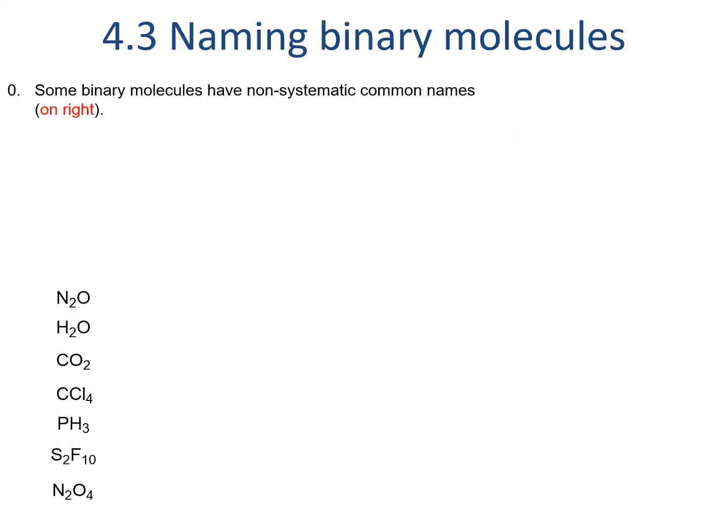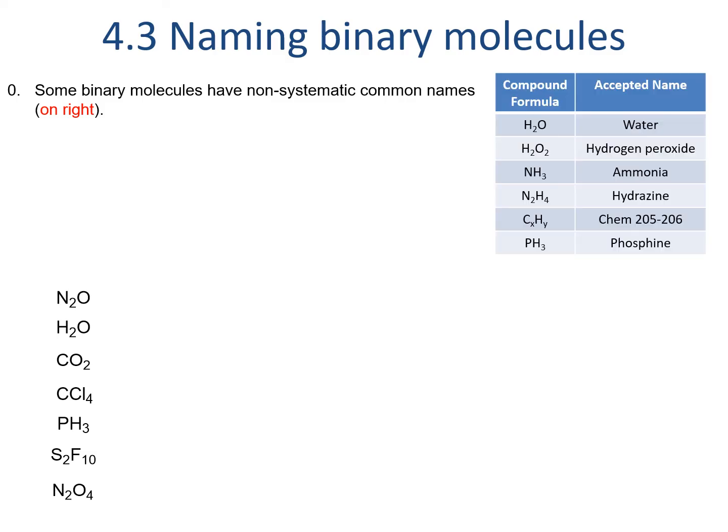If we're naming binary molecules, as opposed to binary ionic compounds, there are a few names that you need to memorize, because nobody uses a systematic form for them. Like water. This list is from your text, but I've removed all the things with just carbons and hydrogens, or hydrocarbons. We have a much more robust system of nomenclature for hydrocarbons and their derivatives in organic chemistry, which is the study of hydrocarbons and their derivatives.